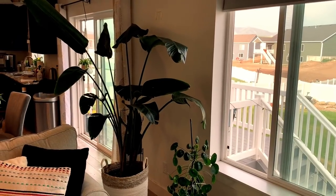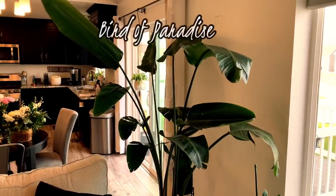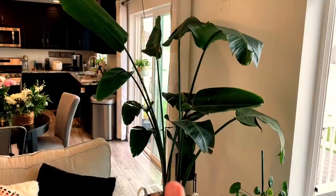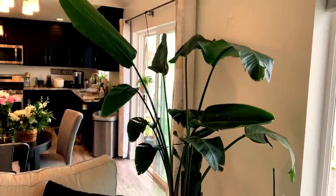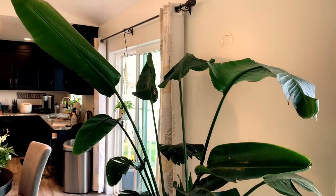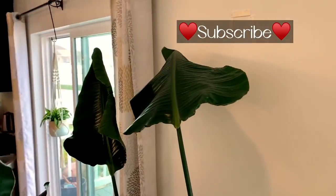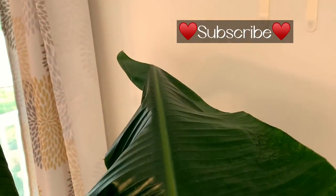Let's start over here in this corner with my bird of paradise. This is the first plant I ever bought, and that was close to three years ago. I have it sitting in the corner. We are looking to maybe move it somewhere else in the house, but it's so big it's really hard to find a place. This plant has done really well — I want to show you this leaf right here. It's very big and I just love it.